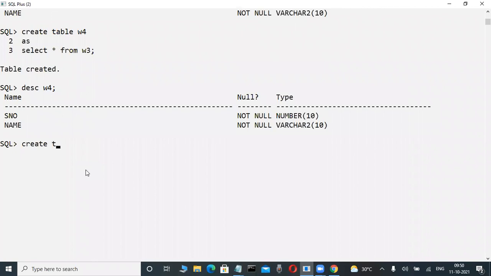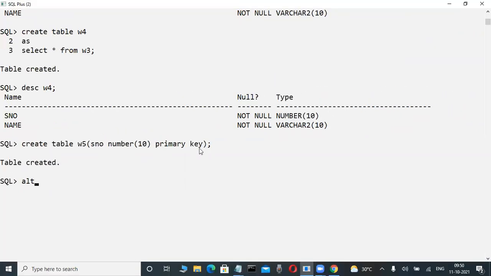CREATE TABLE W5 is a table. Now, in this table, a primary key is there. For example, now I want to drop this primary key, dead easy. The second method is the better option. Suppose I want to remove just this primary key. The second method is better because without knowing the constraint name, through the second method we can easily drop the primary key. ALTER TABLE W5 DROP PRIMARY KEY. How easy, very easy, right? Up to now there is no problem.